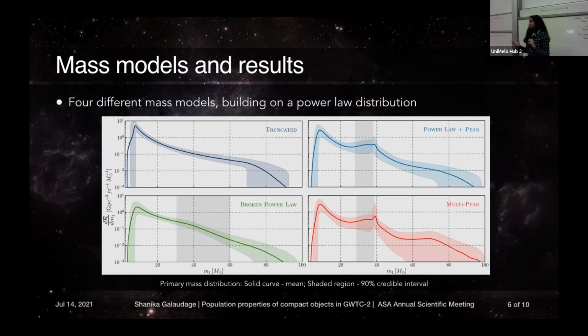SNR versus number of events, I imagine both will help, but I imagine with O4 and O3b, we'll have many more events, and maybe that will come first, before very high SNR events.